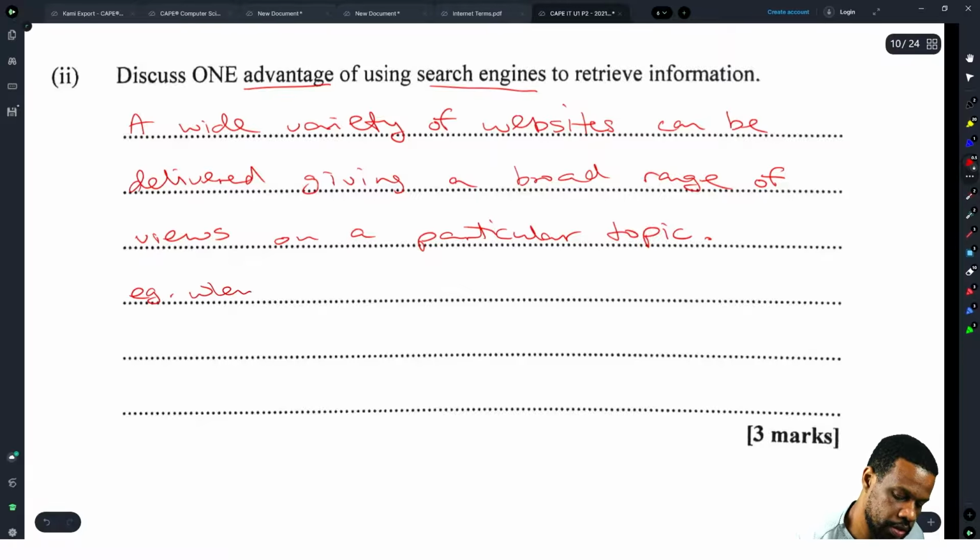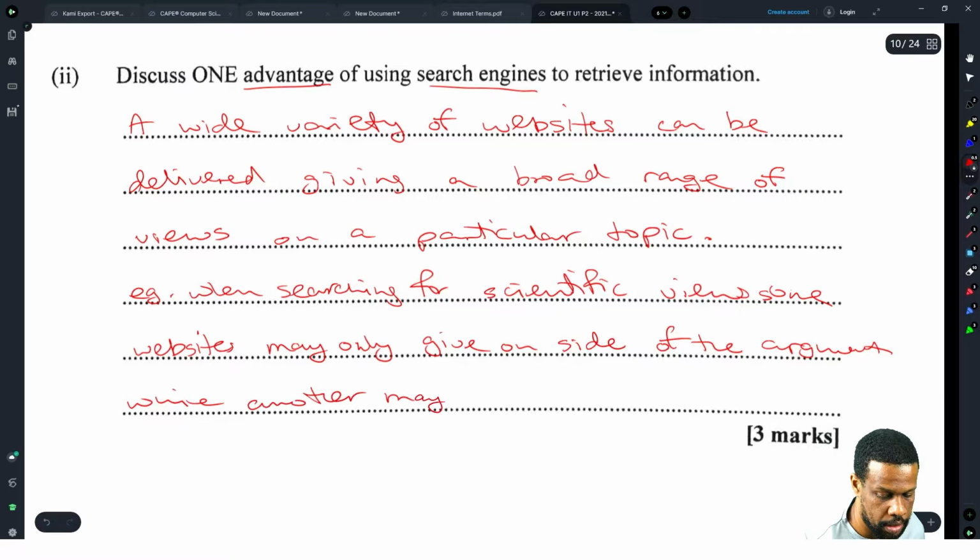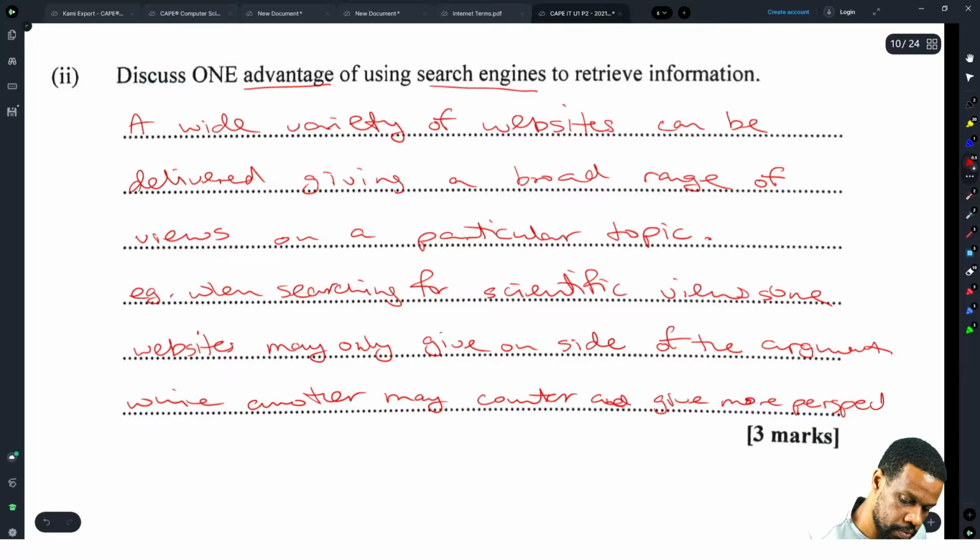Example, when searching for scientific views, some websites may only give one side of the argument, while another may counter and give more perspective. Yeah, that sounds good there.